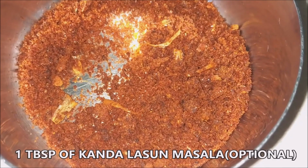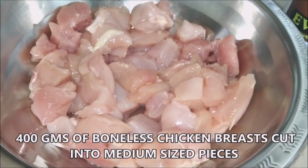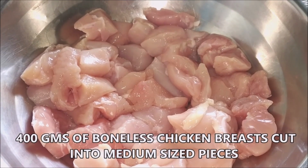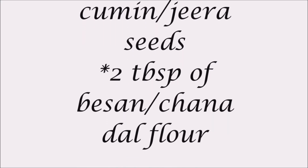This is 1 tablespoon of kanda lasun masala, which is optional. And I'm using 400 grams of boneless chicken breasts cut into medium sized pieces. We're also going to need some kasuri methi, some cumin seeds, and some besan or chana flour.